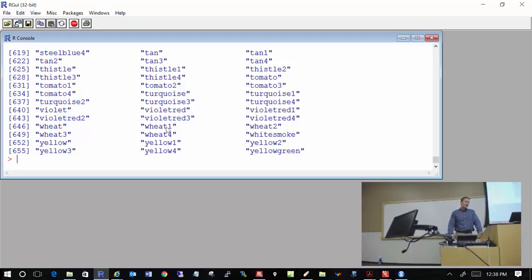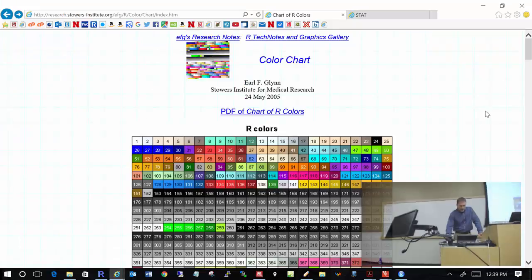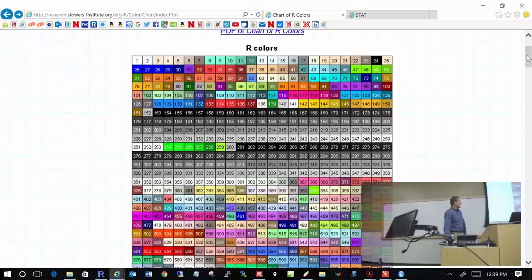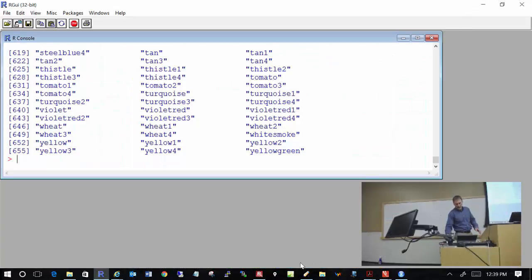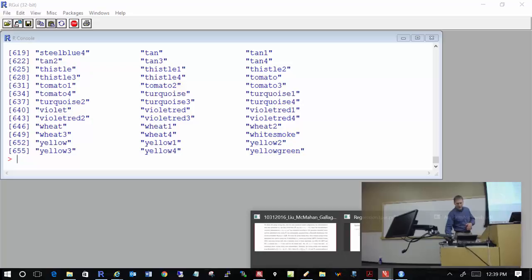You can also specify RGB or other color format equivalents too. I never have had to do that in the past. I just simply use like red, blue, black. Or I come to this colors function, extract a particular color name that I like. However, if you are really into colors, there is a link on my website that will lead you to a page that shows all 657 colors by their number so that you can see what's available to you. So anyway, those are the colors.